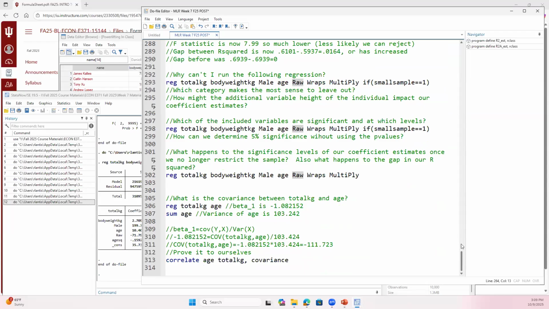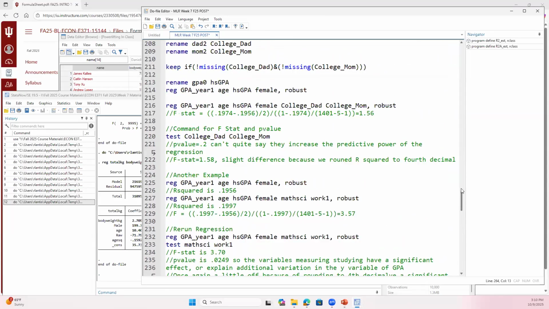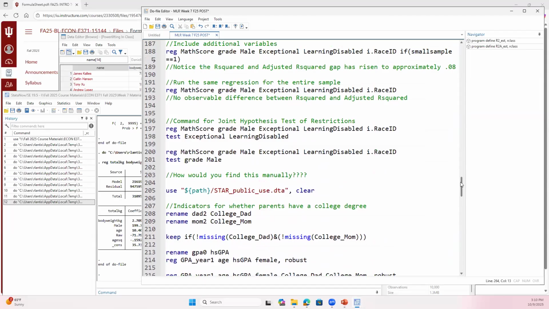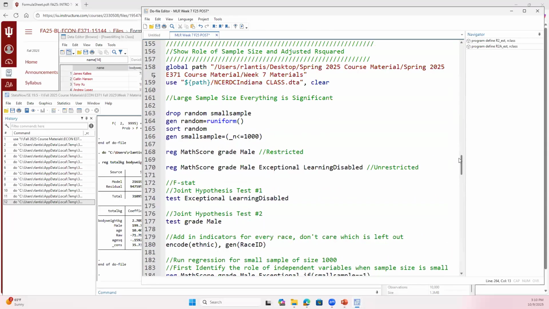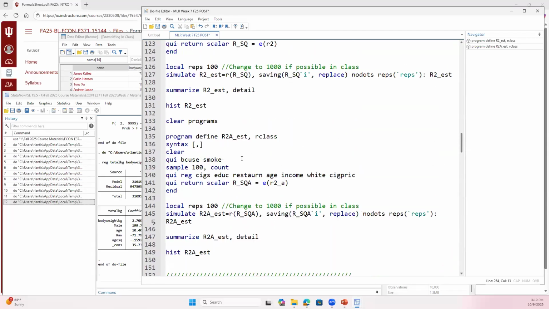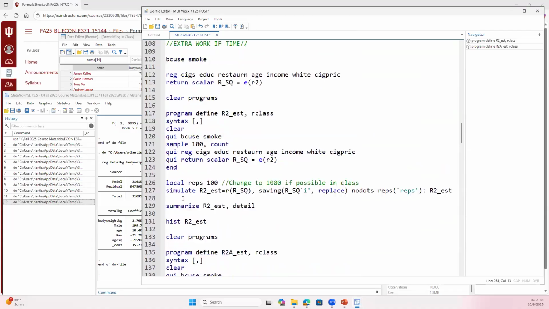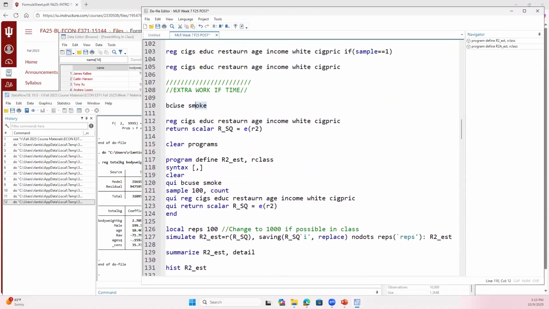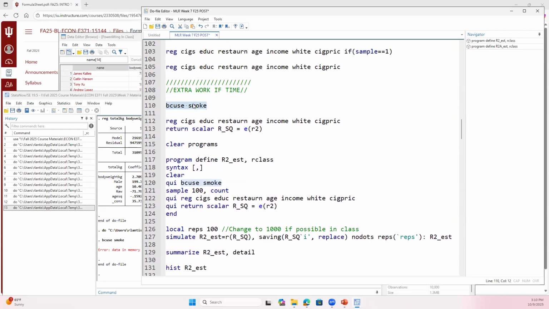So let's go up to a data set that we had last class. One of these free ones, where was it? Here it is. Use this BQ smoking data set. So I need to clear out whatever I've got in current memory.